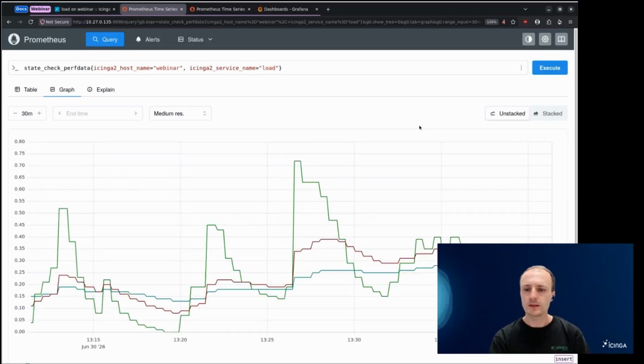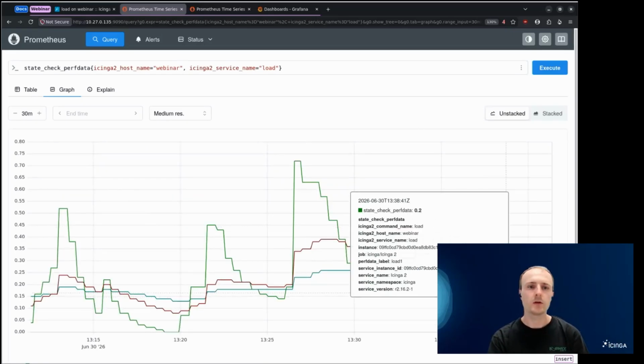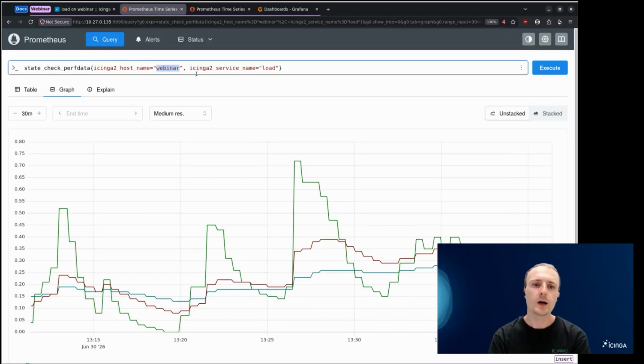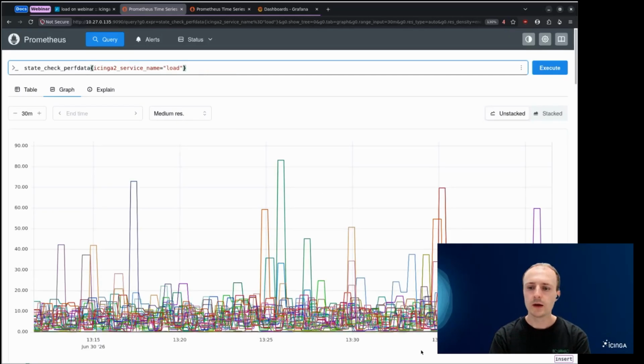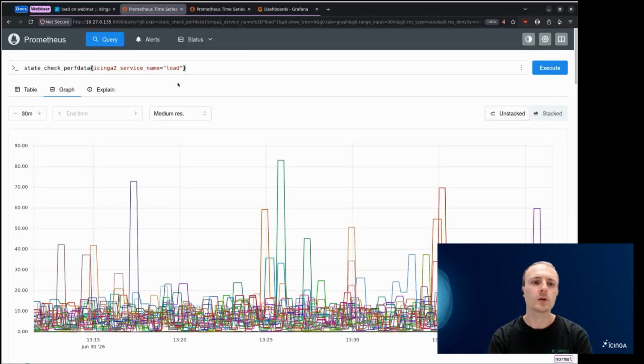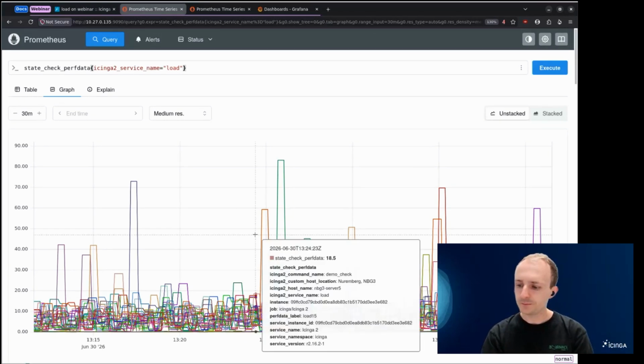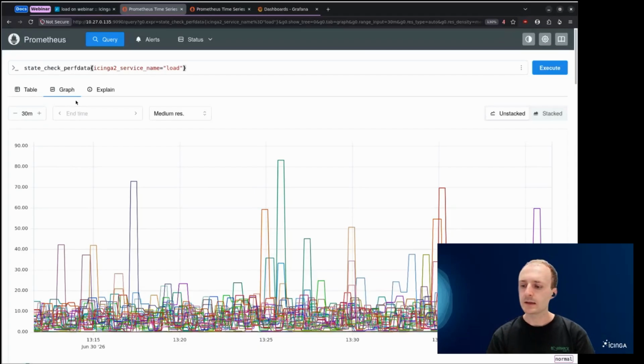And now we're seeing here the load 1, 5, and 15 of the service itself. Otherwise, we can just broaden this because the demo setup was in the demo host. And now we have this very useless graph where it's all over the place. So just ignore it. Now, we have this load and we have it in Prometheus.